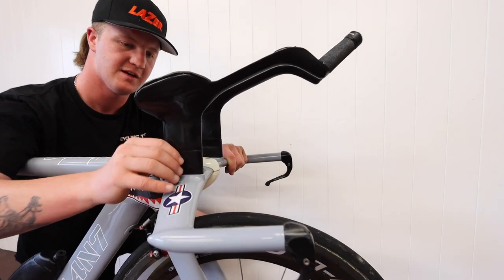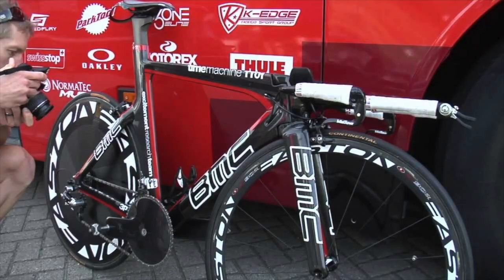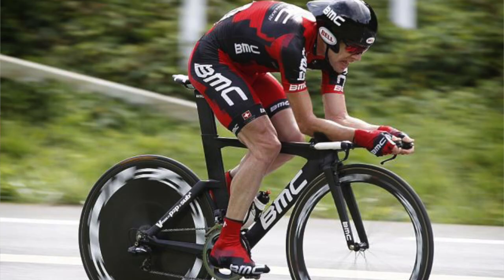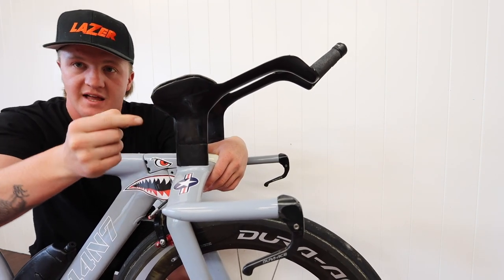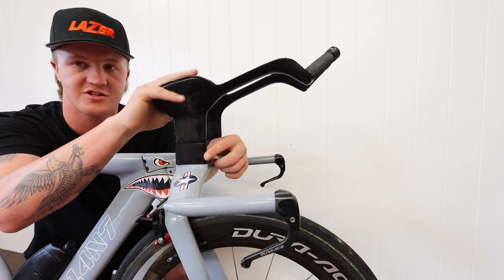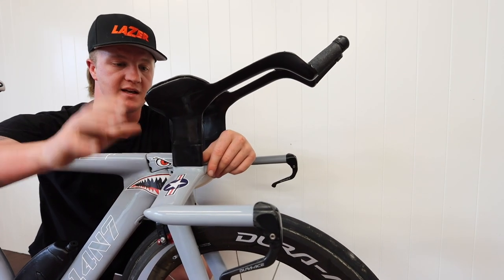Getting on board with modern aero bars and aero positions — back in the day everyone had their base bar and then aero bars just slammed down as low as possible, which created a massive gap. I put up a photo of Cadel Evans on a BMC absolutely slammed like that, and that position is just unheard of now, even in club racing. I've got almost three inches of stack here, which is crazy. These aren't expensive to make — you just work out what bolts you have, how big the holes need to be, how it attaches to your aero bar, take it to an engineer with exact specifications and they'll build them out of alloy.